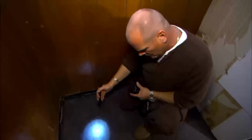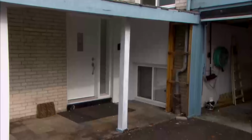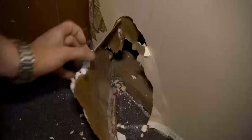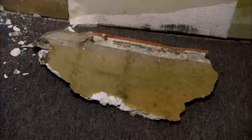Now tell me, the home inspector doesn't see the signs that I see, because all the signs are here. First thing I did when I walked up, I saw all that property coming to this corner. Check this corner, come downstairs, take a look up, see if water's coming down. Look at the baseboard, you can see it's been saturated for years. Look at the wall. Oops, sorry, I'll have to fix that. So what do you see? Mold. The more you have water coming in, the more problems you're going to have. It's going to rot your carpet, it's going to rot your walls, and if you don't fix it fast enough, you'll be calling in a mold abatement company instead of me.